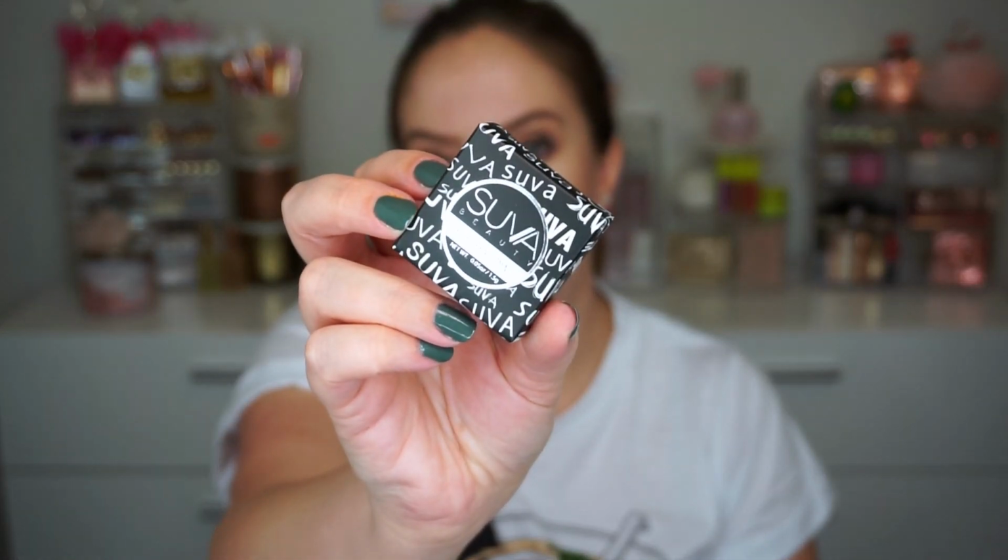Okay, we have one more thing, and probably the thing I am most excited about. This is an eyeshadow from Suva Beauty. I really love their hydro liners. Of course a lot of people are obsessed with those, but they really are beautiful liners, and I love that they're water activated, so it's not like a cream eyeliner that's going to dry out. You have to activate it, so I imagine they'll have a really nice long shelf life. So I got the shade Coriander.